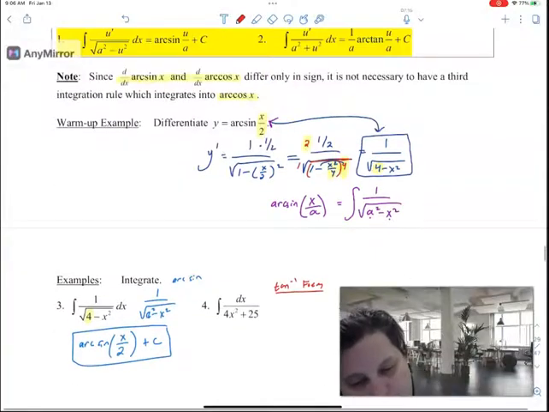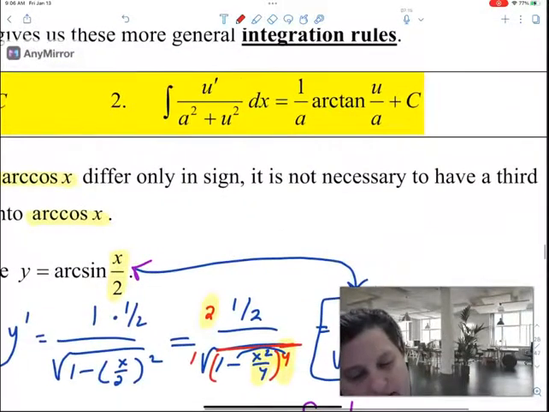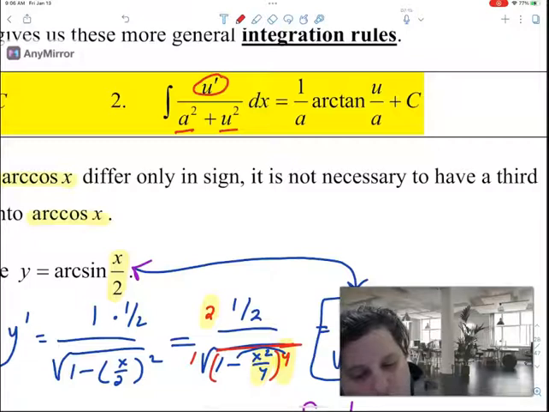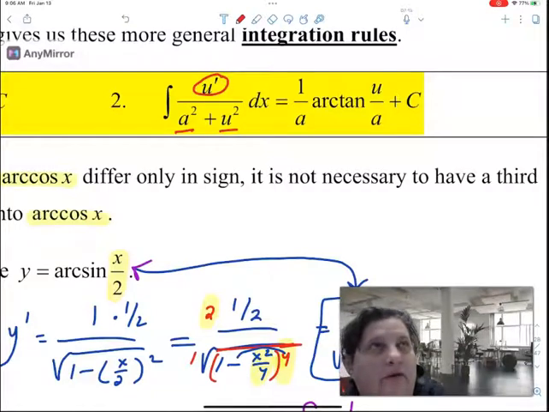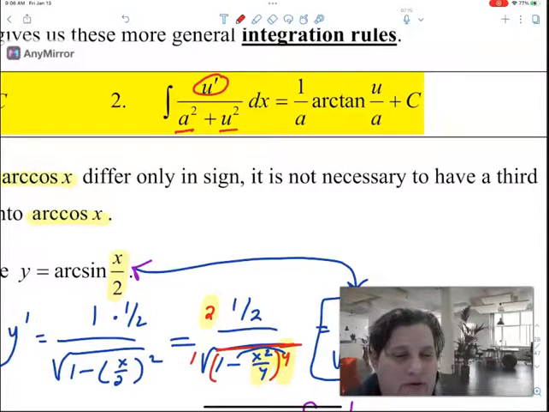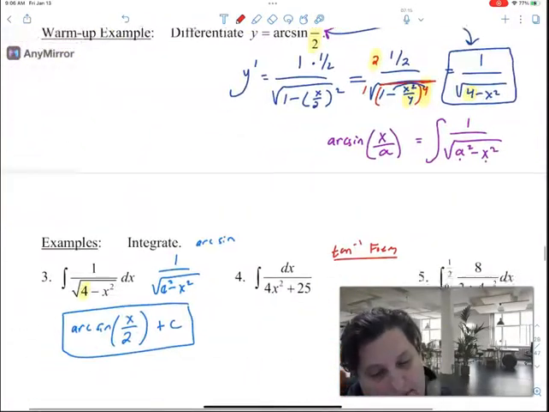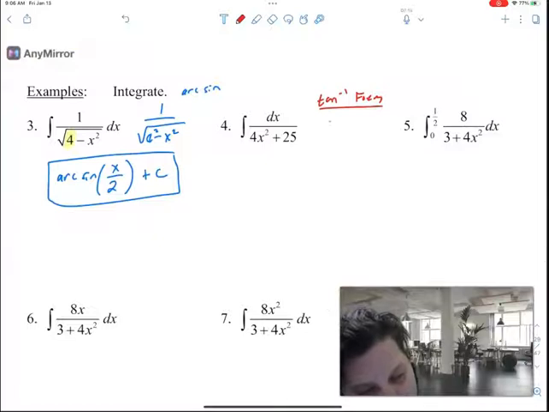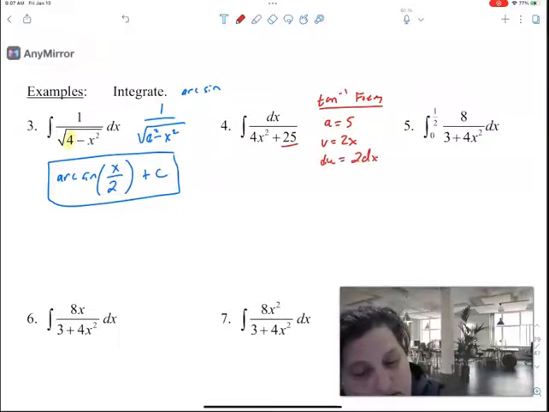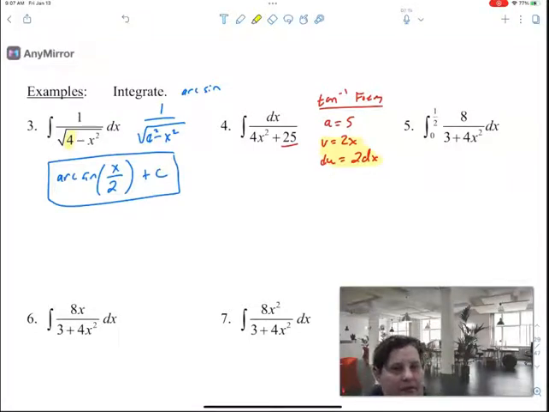Okay? Now, if you remember from up here, if we have an A, a U, and a U prime. Now that U prime basically needs to be there when we do U sub, okay? So A squared, U squared is kind of replacing the X and then U prime. So check it out. All right. A is 5, that's that number. U is 2x, so du is 2dx, right? This is normally what we're doing. We're just putting in this little a right here because of this extra number that we could end up manipulating to get it out of there, but we're just going to use this, all right?